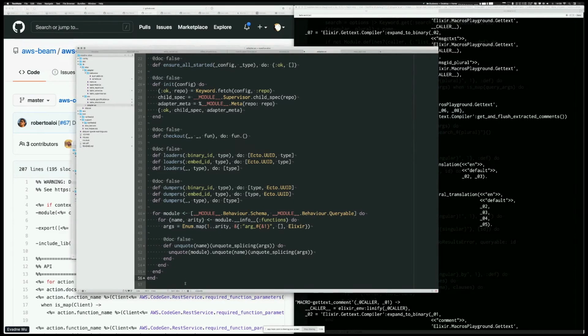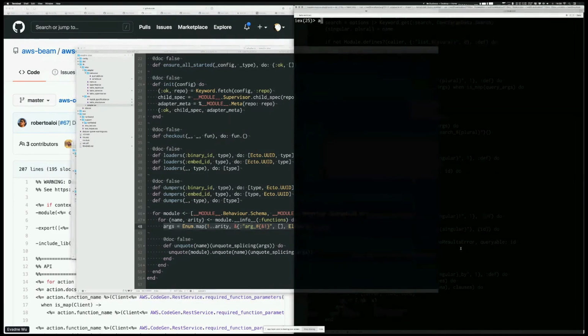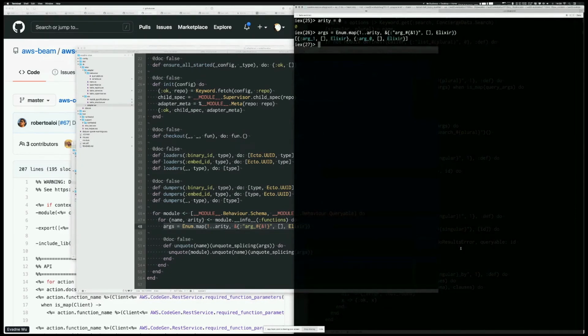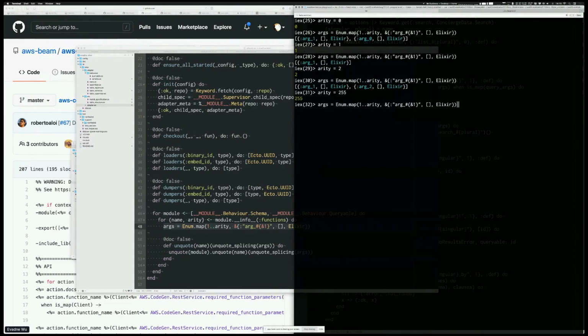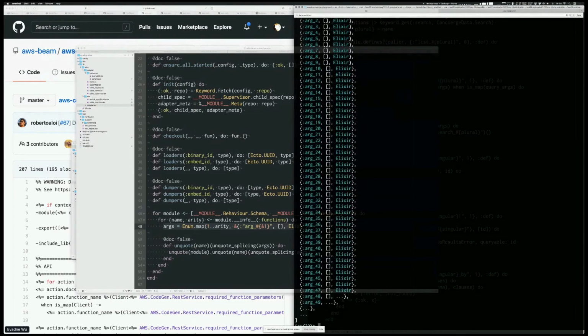Again, keep in mind that you can then generate a bunch of arguments like this. What this really does is, say arity is 0, then the arguments would be like this, which is kind of buggy. But if arity is 1, it works. Arity 2, it works. I believe you can go up to like 255 or so arguments. I think it was limited internally in Erlang, but I don't know how it is now. But you can generate a bunch of arguments.